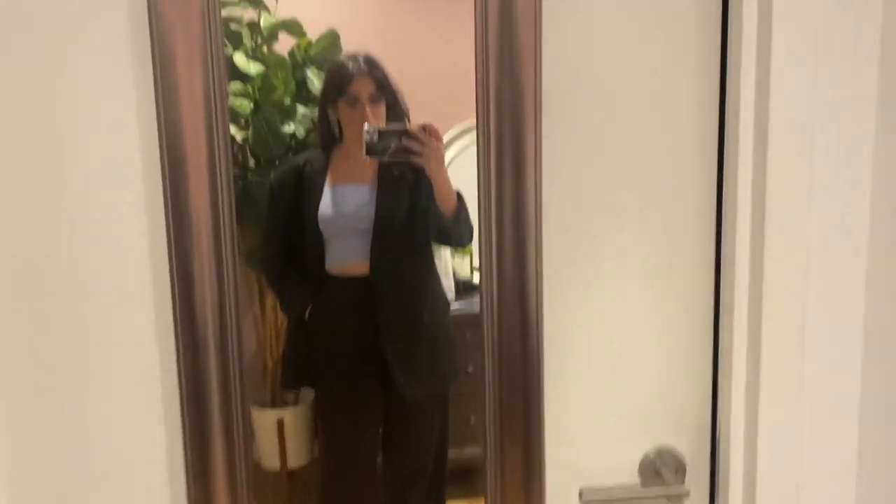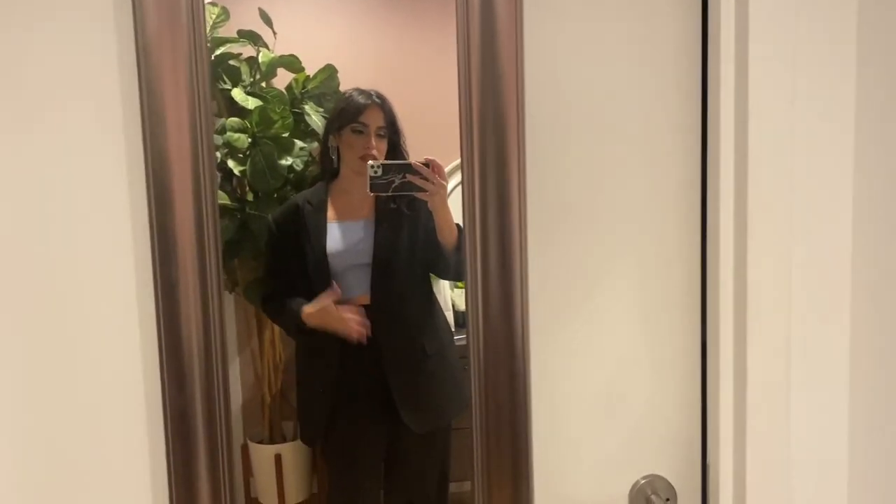I never really showed you guys the outfit in full detail. I want to do a styling video just on these pieces because I'm so impressed. So these are the blazers and the pants from Jerf Avenue. When I saw the price point I thought it was too expensive, like why is it so expensive? But then I looked at the fabric and the way they source their materials and I thought, okay.